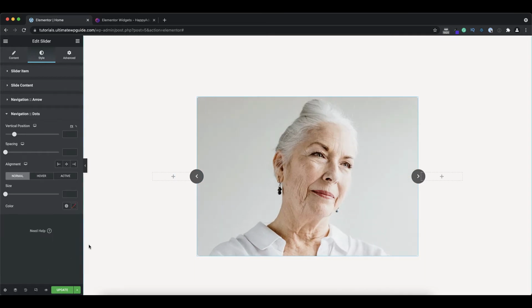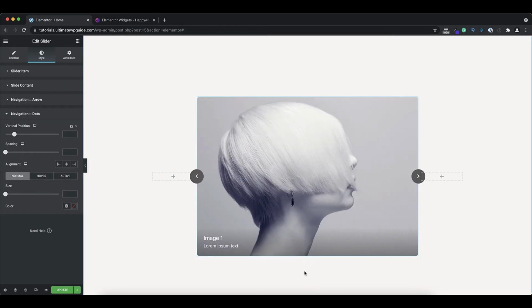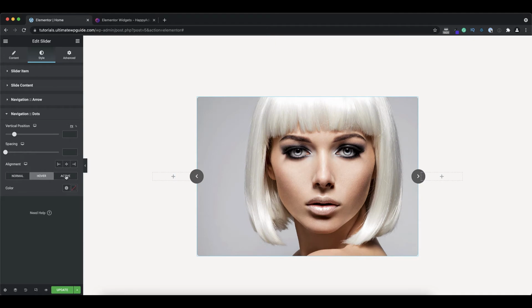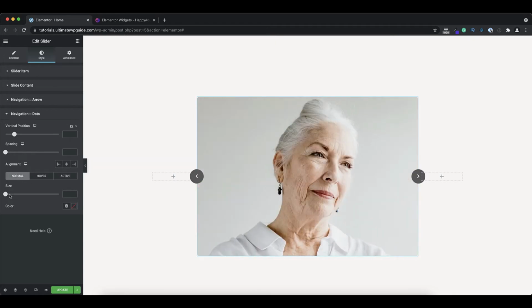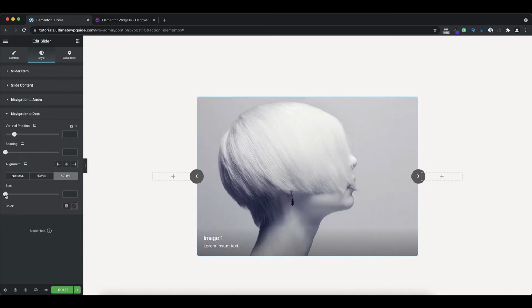Now we've switched off the navigation dots, but this is where you would style them nevertheless. I can specify vertical positioning, so how far from the slider do they need to show, what the horizontal spacing between the dots needs to be, what is the alignment, should they be center aligned, left aligned, right aligned. And then again, also if I go to the normal, hover and active states, I can set up the size of the dot, I can set up the color. Hover, nothing changes but the color, and on the active state I can set up the size and the color of the navigation dots also.